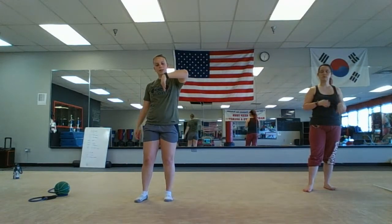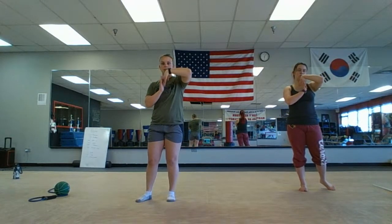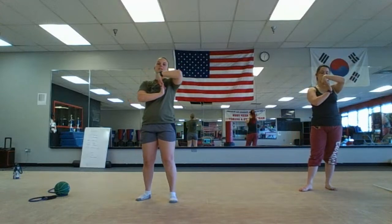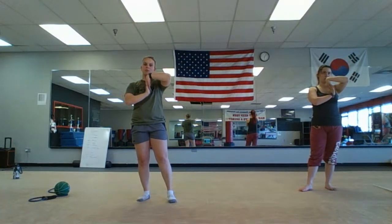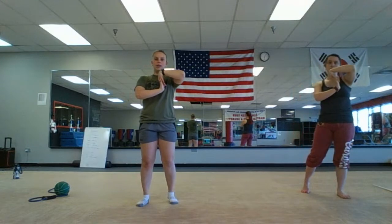Good. Switch hands. This time we're going to aim our hand down, fingertips towards the floor. Same thing. We're going to put our fingertips on our knuckles this time. We're going to press this way. This one should be stretching the back of this hand and the front of this hand at the same time. Or you can just put all your pressure and stretch the one wrist. That works too. And switch.